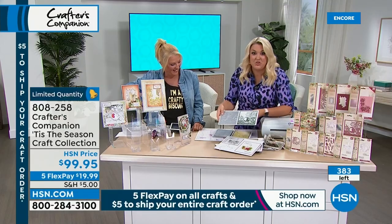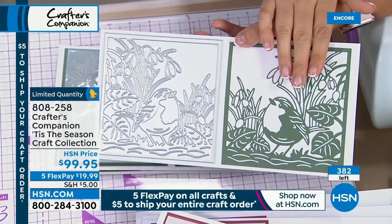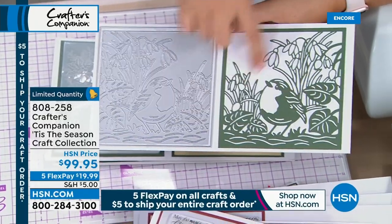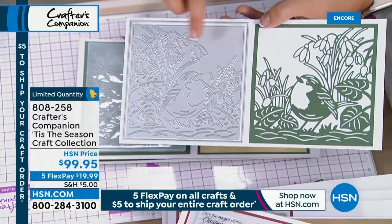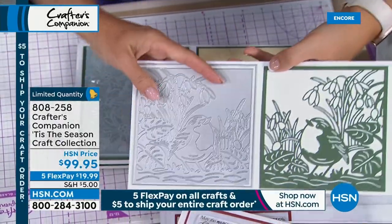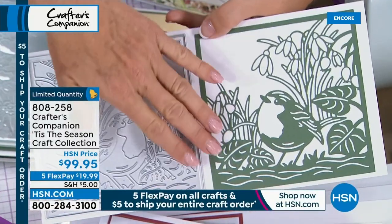This is just beautiful. Now, it's been hand-illustrated by our illustrator, so I want you to be able to do all of the paper piecing into here. Really intricate to create the card with an outside edge as well. Now, wait, guys, just stop on this one real quick. You must have a really powerful machine to be able to make that work.